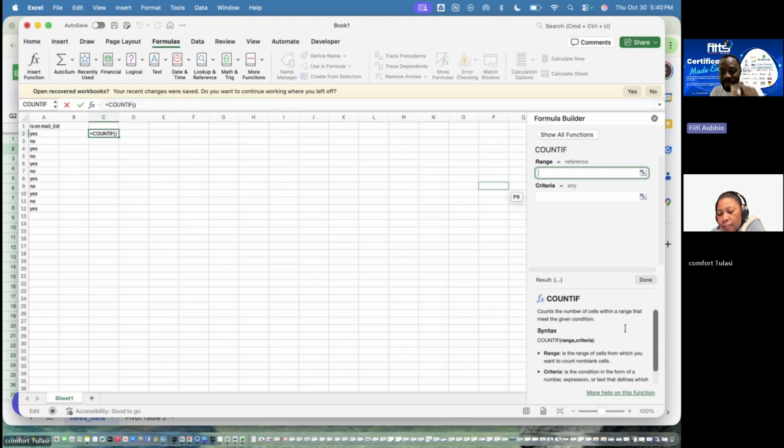So it shows the formula, or the syntax, with range and so on. The range is the cells from which you want to count non-blank cells.